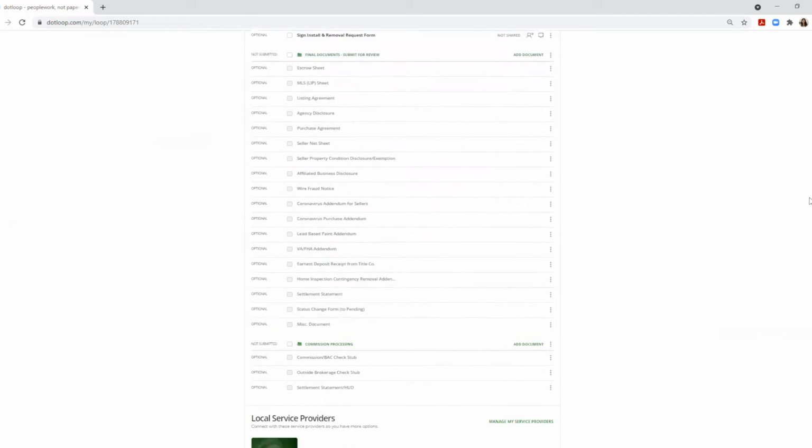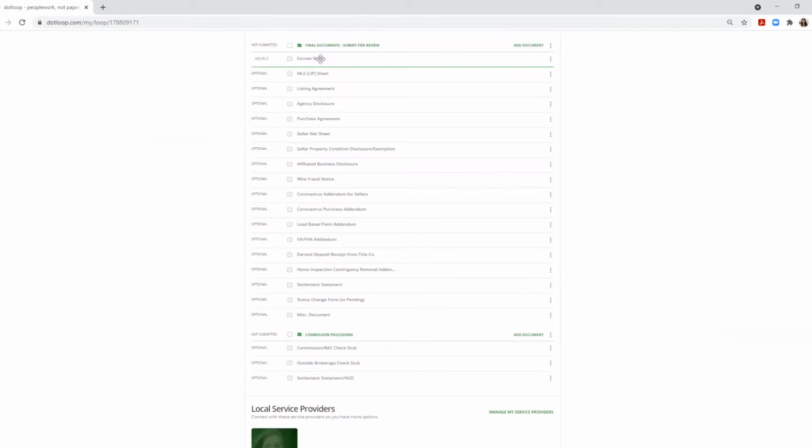Now let's take a look at the final documents folder. Within this folder, you can see that there's grayed out document names. You can click on those as much as you want. They are not going to open because they're not actual documents. They are simply placeholders. So areas that are waiting for you to drag and drop a document into them. So the final documents folder is also a folder that you are only ever going to want to submit for review. So the listing folder is your working folder, and then the final documents folder is where you will drag and drop documents and then ultimately submit them for review to your admin.